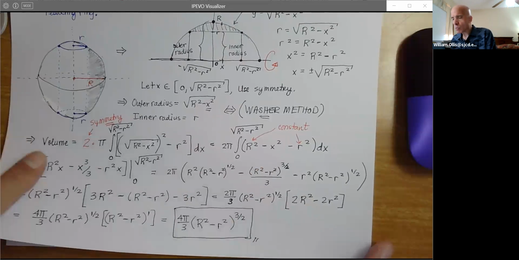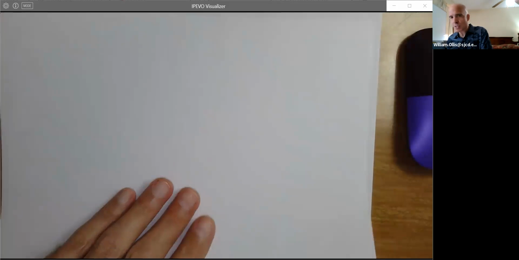Now, what I want to do is to provide a little intuition about the shell method. And I want you to go ahead and read about the cross-section method. I think you can figure that out on your own. And I'll make a little short video doing a couple of problems with that so you can complete your homework. But this information is extremely important. Now, I have here, this is from your lecture notes, and I want to say a little bit about it.